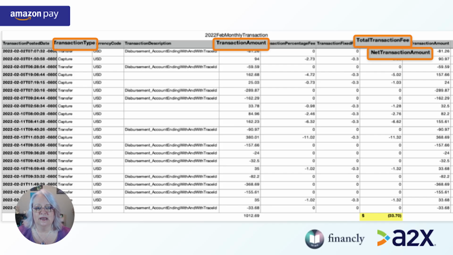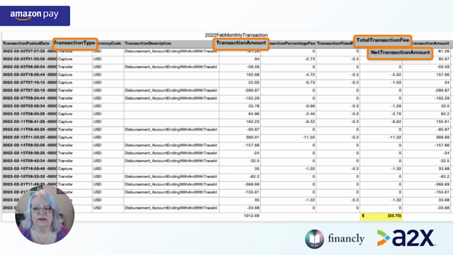So to reconcile it, you want to log into your client's Amazon Pay account. You want to go to Reports, then Payments, then your date range reports. Choose the time frame you want to look at, for example, 1 month. Amazon Pay will take a moment to generate the report, and you can download it as a CSV. Once the report is generated, you'll need to use the following columns to complete your reconciliation.